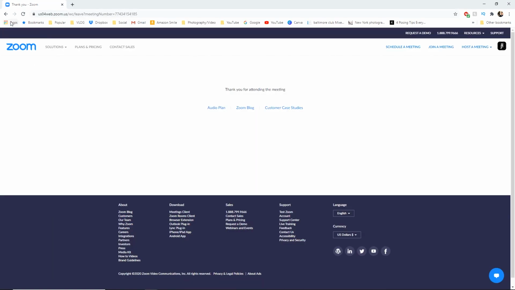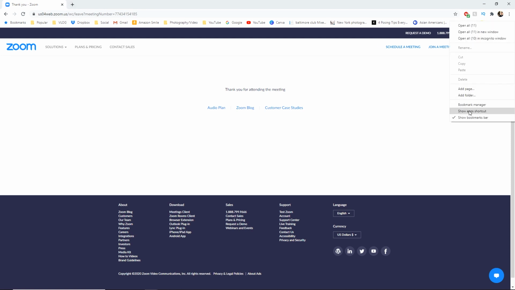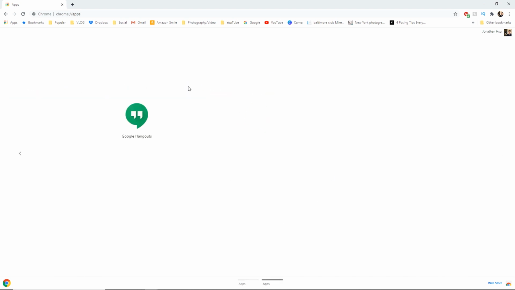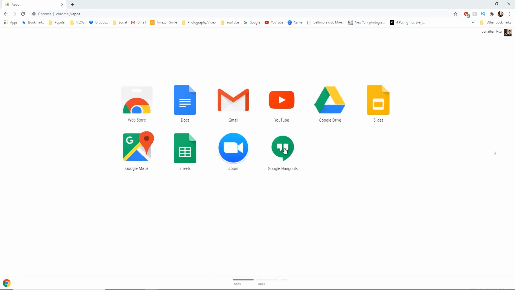Now, if you don't see this app button, you're gonna wanna right click here and show app shortcut. So if I do that, it goes away. Here, shows up again. If you don't see it here for some reason, then you can click down here or on the right-hand side with the arrows. There's a second tab for some reason, and you can always click and drag to bring it to the main window. And it'll be here the whole time.